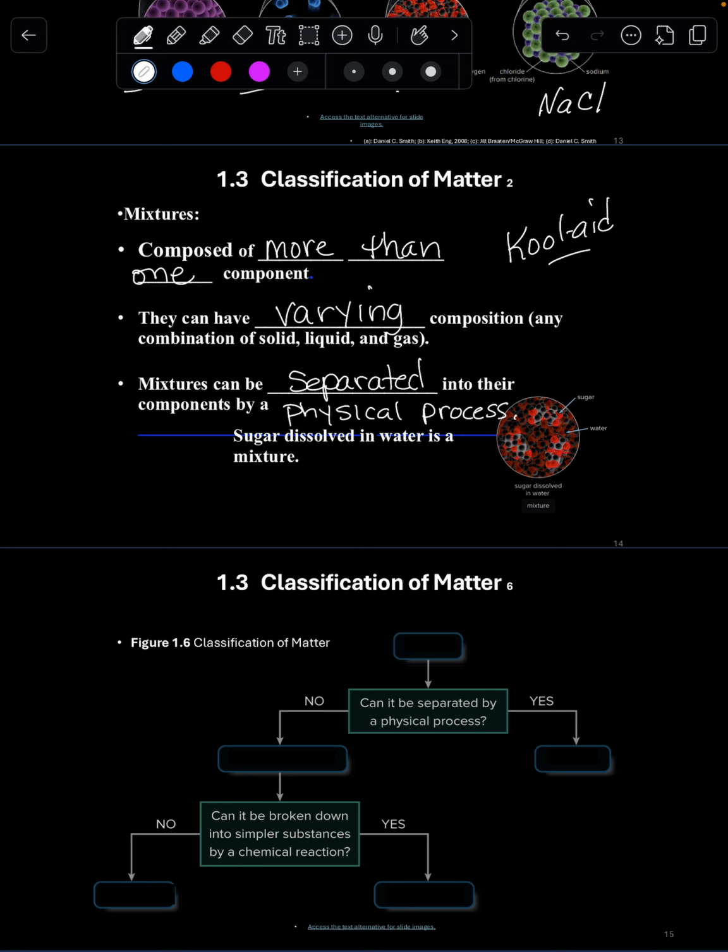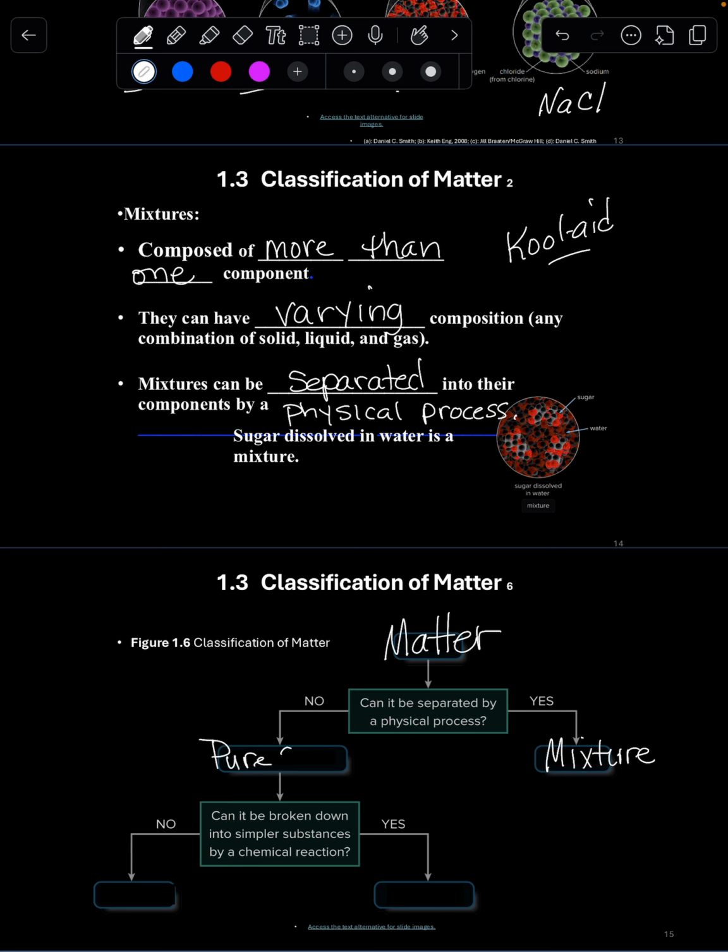So the main topic here, of course, is matter. So matter goes in the top box. And then it asks you a question, and whether you answer yes or no to the question will lead you to the different terms. So matter that can be separated by physical process, if you answered yes to that, then that would be a mixture. Mixtures can be separated by physical process. We talked about evaporation, a way to separate sugar from the water. If the answer was no, it cannot be separated by a physical process, then that is a pure substance.